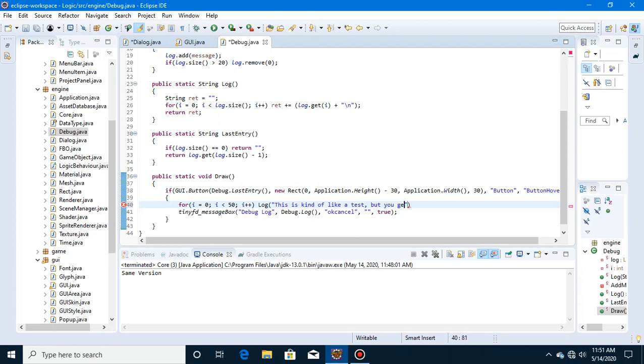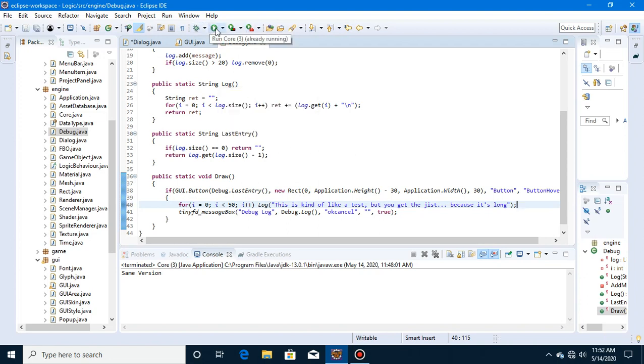But you get the gist. Because it's long. There, just to get something long in there. And it's going to log it 50 times every time we click on this debug button.